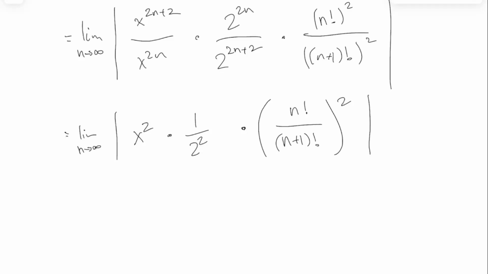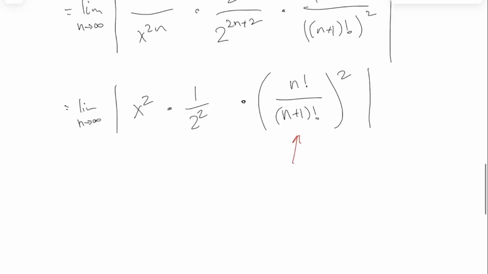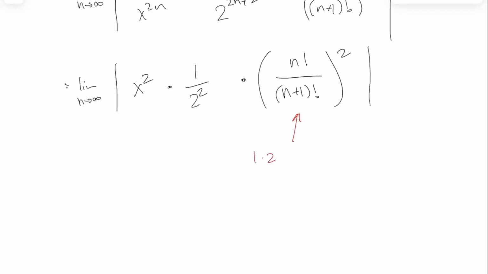Something like that. Yeah, this right here, you want to think of this. Of course, n factorial means 1 times 2 times 3 times up to n, right? And on the bottom, n plus 1 factorial means you do all that stuff, but also go up to n plus 1. So it looks like 1 times 2 times 3 times, etc., up to n, and then finally n plus 1. That's n plus 1 factorial. And so here, almost everything cancels. All that is left over is n plus 1 in the bottom. These guys cancel like so, and we end up with just n plus 1 at the bottom.